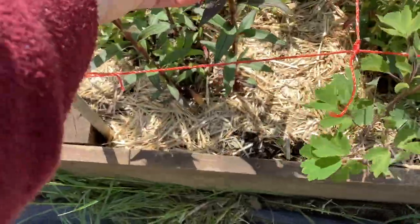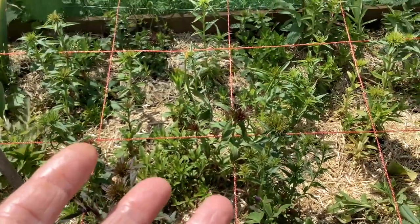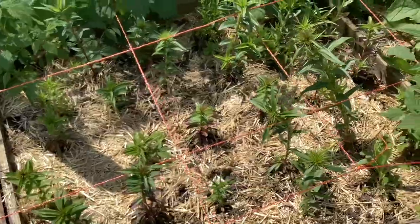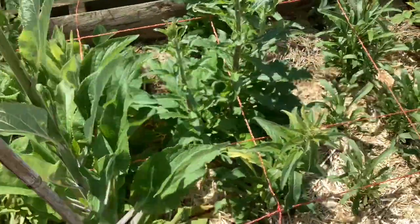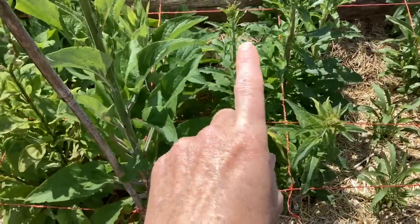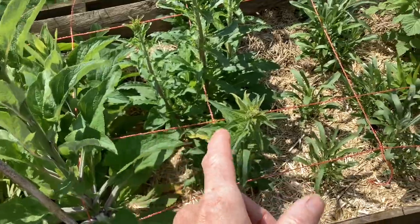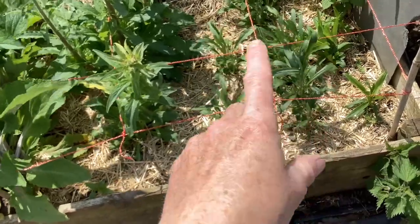There was a lovely butterfly having a little feed on the sweet rocket earlier. These are all dianthus cuttings that I haven't pinched, so they're all one long stem, but when I cut that stem hopefully I'll get a second flush in the autumn. Then I've got the original plants I took the cuttings from which have got more stems. This is more dianthus cuttings, then foxgloves — all apricots. My first year trying Canterbury bells, and I'm afraid I haven't got a lot to show for my efforts. Biennial sowing will be happening soon — beginning of June will be a mix of biennial sowing and dahlia planting out.